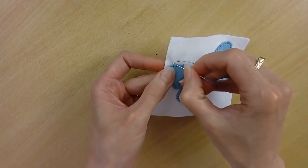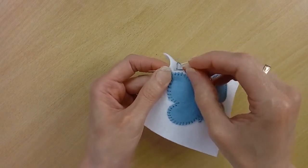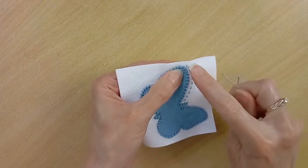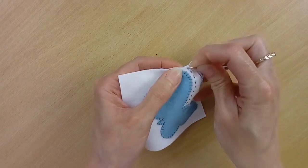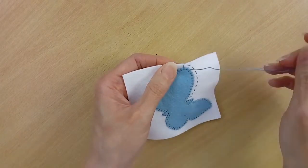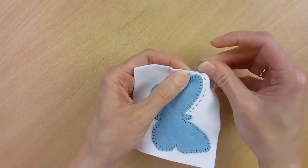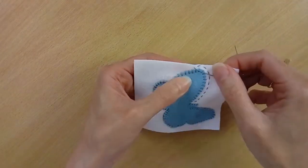So again, just in and out, a little bit along. Just be aware that you're getting near to the edge, perhaps on some parts of a butterfly. If your butterfly is right to the edge of the square, just sort of come up a little bit further along, but you should still have space to go around it.